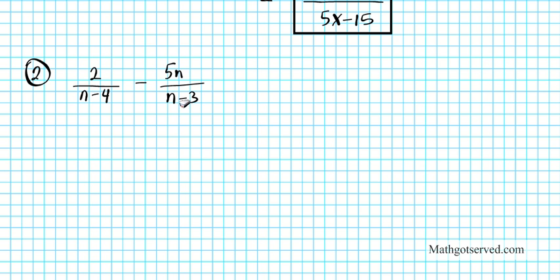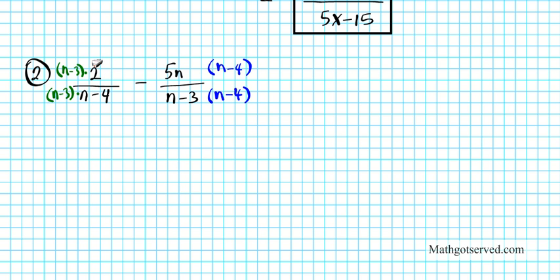So this has n minus 3 as a unit, so on this side I'm going to multiply top and bottom by a variation of 1, which is n minus 3. So times it by n minus 3, top and bottom, because that's the same thing as multiplying by 1. Now this has an n minus 3, this has an n minus 4, so this side needs an n minus 4, so I times it by n minus 4, top and bottom. You notice now the denominators are identical, n minus 3 and n minus 4. Remember, multiplication commutes, so the order of the product does not really matter.